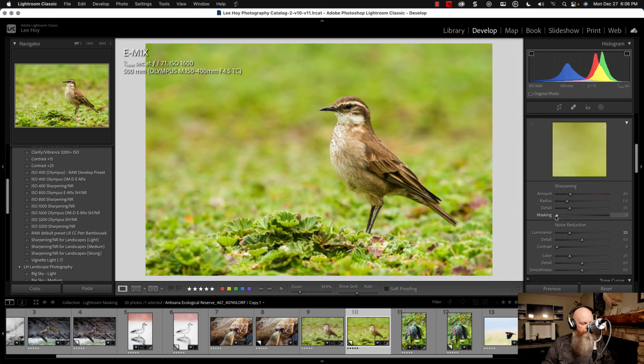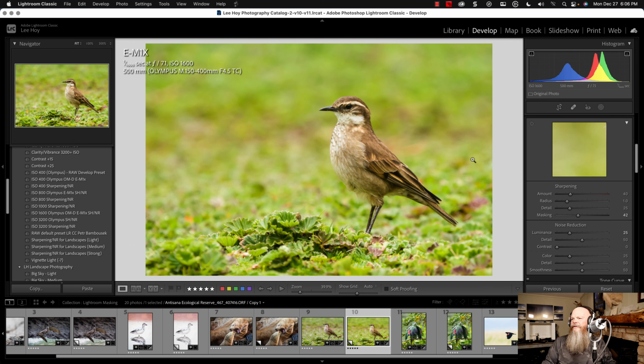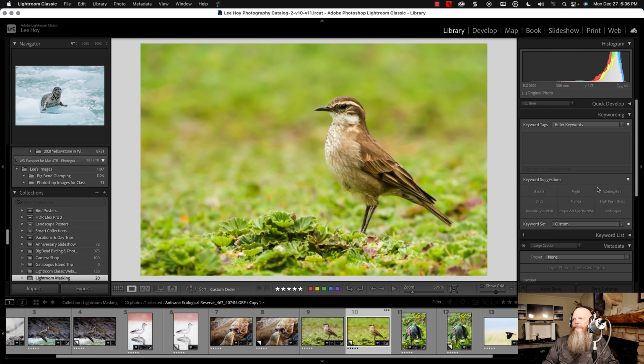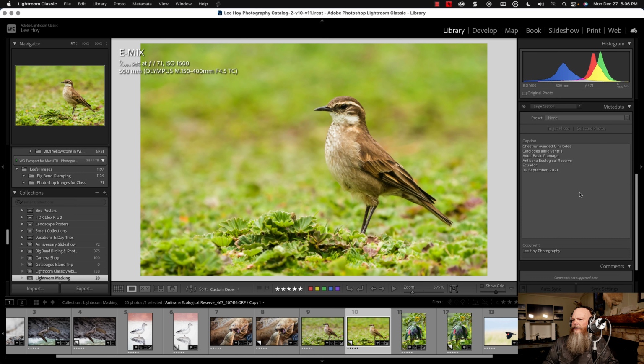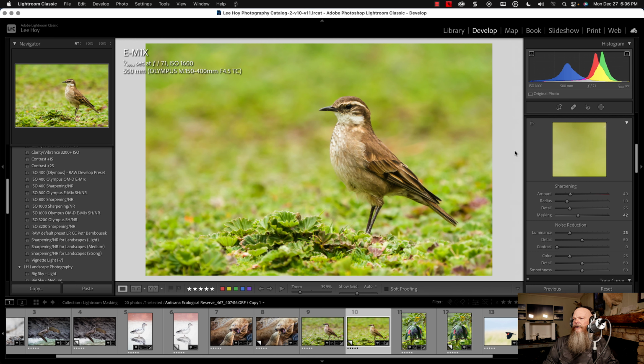And I forgot to go down here and apply global sharpening, which I don't really need much of because I've already done the specifics. And I mean, that bird's looking really good. And I can't remember this species. First time I saw and photographed it. Let's see, chestnut-winged cincloides, I believe. And this was taken at about 14,000 feet in elevation in an Ecuadorian national park. So that's one more example of how I use the Lightroom masking.